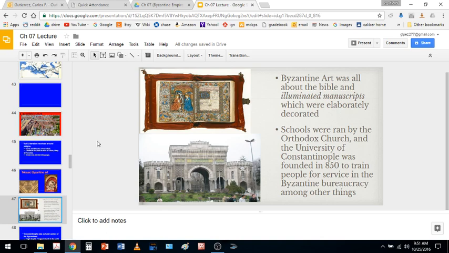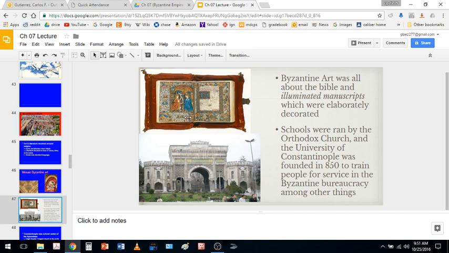Another thing that we see that the Byzantines do, especially their priests and their monks, because they did have monks, is something called illuminated manuscripts. So basically it's picture books for the Bible. All right, so you have a lot of images, and of course each page has to be hand-drawn and handwritten. And these would take years to make, and they were super expensive. They were elaborately decorated, so they put gold lining and jewels and everything. And they became very popular items to purchase amongst the elites.